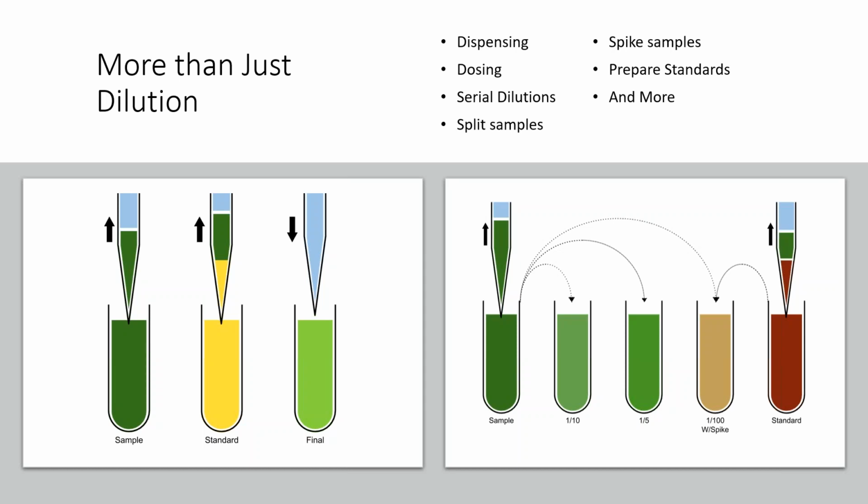You can pull up your sample and then go pull up a standard, and that'll all be introduced into the final tube. It does have the option to put air gaps between your sample and your diluent, as well as your sample and your standard. And those air gaps help provide better washout as they provide a physical barrier to prevent mixing of the solutions.